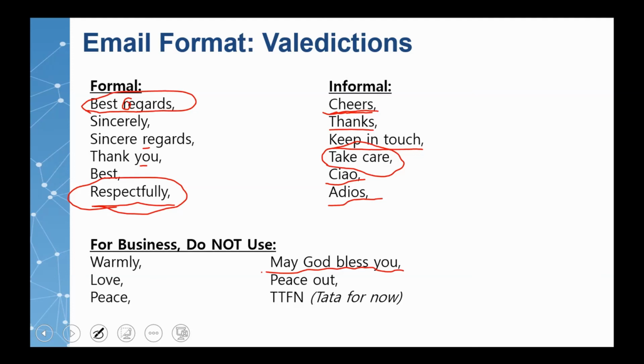Now the last one here, TTFN, that is interesting. When I was looking up on the internet for common business valedictions, I did run across this type of valediction, and basically that's perhaps the younger generation, especially they're used to typing or texting, and they might use abbreviations or acronyms. TTFN means ta-ta for now. What is ta-ta? Ta-ta is a very informal way of saying bye-bye, bye-bye for now. Do not use that for business communication. I don't recommend that. Maybe I'm old-fashioned, but maybe in 20 years people will be using that all the time. But for professional business emails, I don't recommend using those.